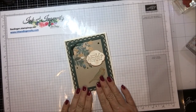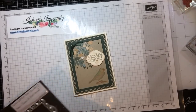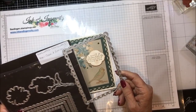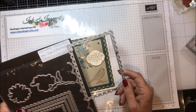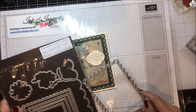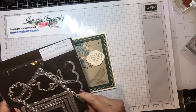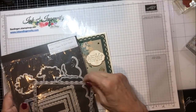So what did I use to make this? I used lots of material. I went a little nuts. I love these Scalloped Contours dies, and the stamp set is called Color and Contour. It's got this beautiful stitched scallop. It's got a couple of flowers, and then all of these frames, all with a scallop around them.